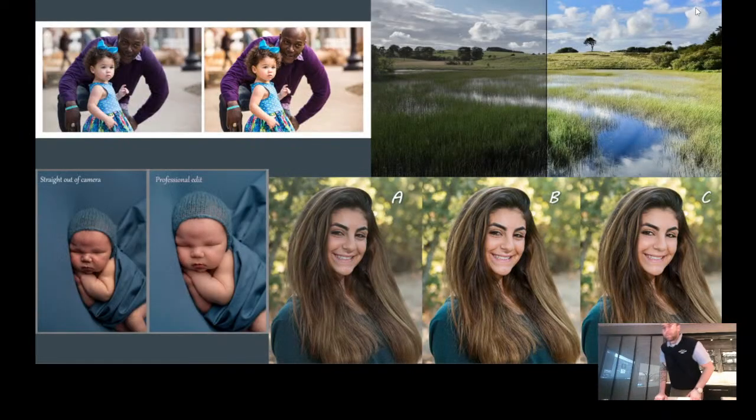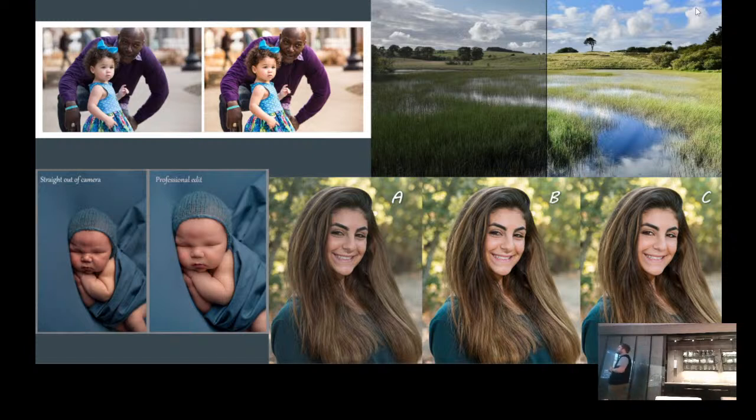Without further ado, before we get into that, we're going to look at some of these images to compare and contrast: why do we edit images? They could be for something as simple as this. If we look at the picture in the top left corner, the left side of that image looks dark. It doesn't have necessarily a pop in the bright colors that both the man and the little girl are wearing. You move over to the right side, the background feels more warm, the purple is brighter on his sweater, and the little girl's blue dress really stands out, and I think that's a cool aspect of what we can get with editing our photos.